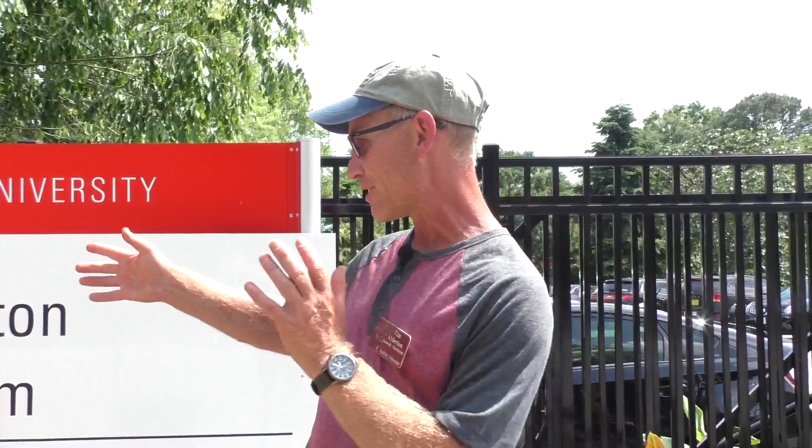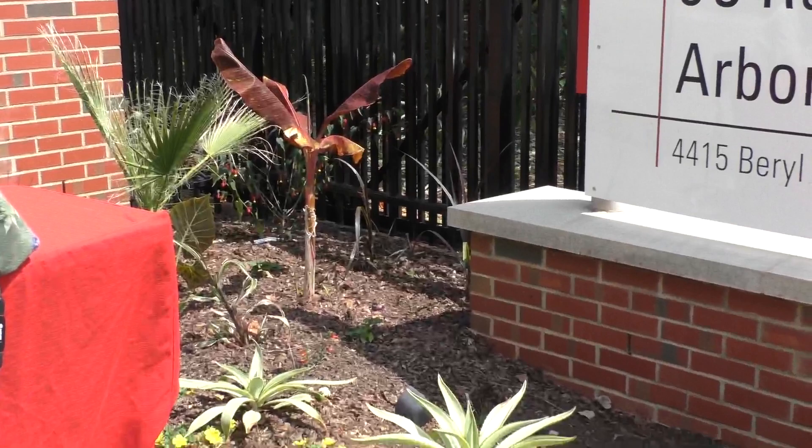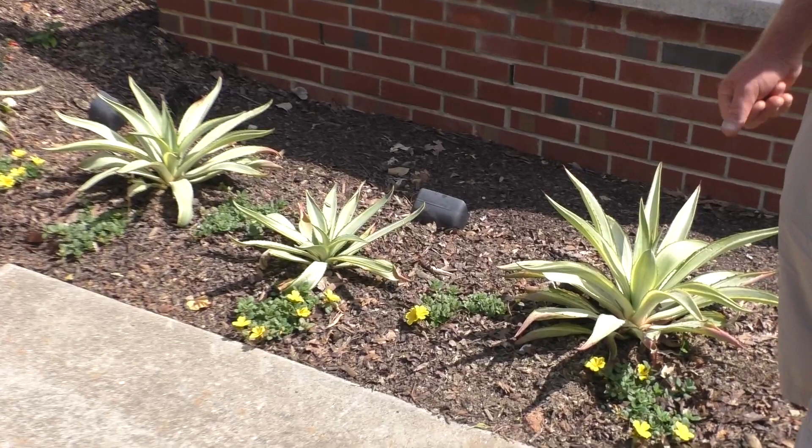Organic matter also helps if you have sand further south and east in the coastal plain — it will help hold your nutrients. Clay is actually wonderful for holding nutrients, and all those tropicals really appreciate a lot of nutrients in their soil to be so fast growing. I planted this Monday last week, and there's portulaca down here in the foreground. They have tripled in size since I planted them just over a week ago, because I amended that soil.